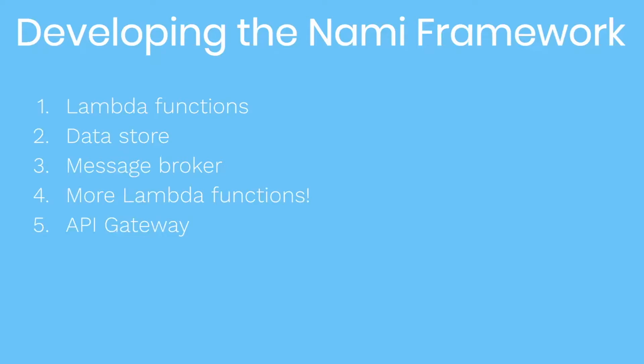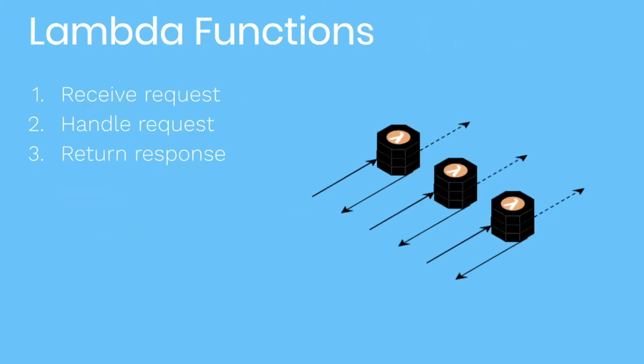And so now I want to walk you through some of the design decisions that we made during development. And here are the major components of the Nami system. Not many, but there's a lot happening between them. So we're going to visit each component starting with Lambda. This is the core piece of our architecture. It's receiving those requests, it's handling them by sending them on to be stored, and then it's returning that response to the webhook producer.